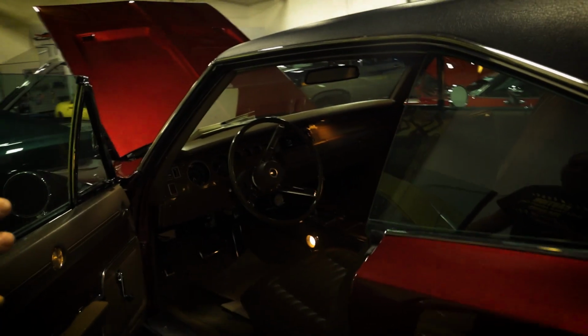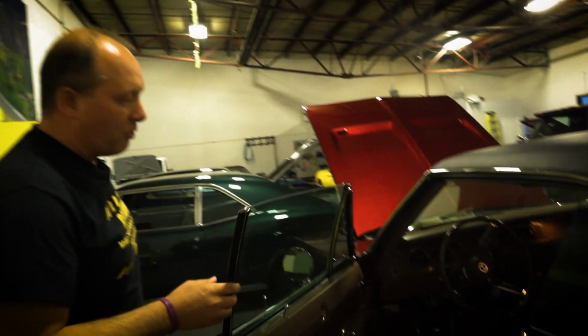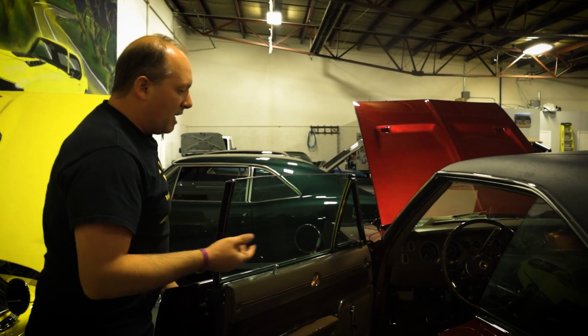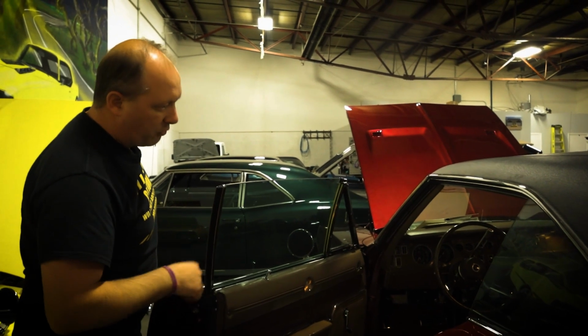70, I think they call it chestnut, but we'll sort that out on the fender tag. But being on this, it is just so cool. It's not your traditional white, it's not your traditional black. Like we have on the 71 GTX that I have, we call this chestnut. 70 may call it a different word, a different color code, but it's virtually the same.